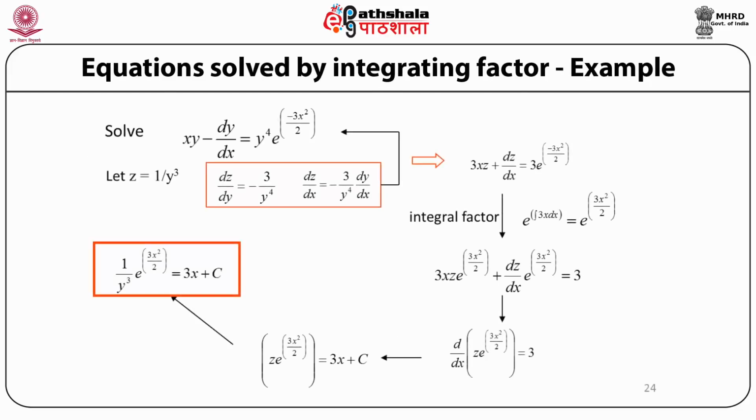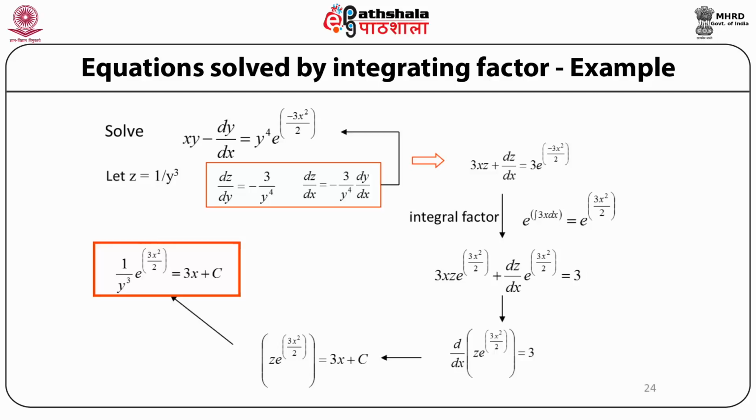We are going to see one example to solve an equation using an integrating factor. Now assume we have a differential equation to solve: xy minus dy by dx is equal to y to the power 4 e to the power minus 3x squared by 2. We want to solve this equation using an integrating factor. Now let us assume z is equal to 1 over y cubed. It's just an assumption; we can assume different forms. Then we can see how it is going to affect the equation.